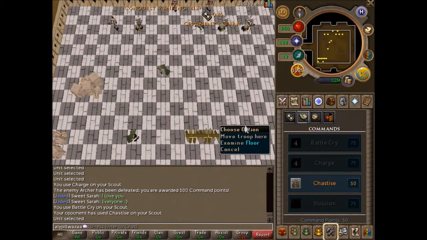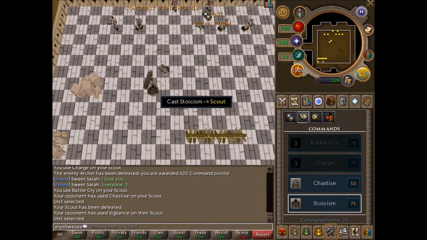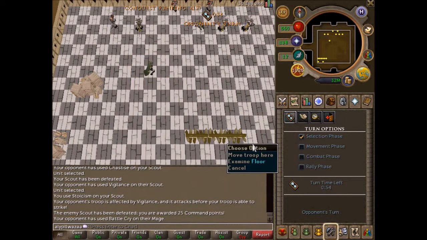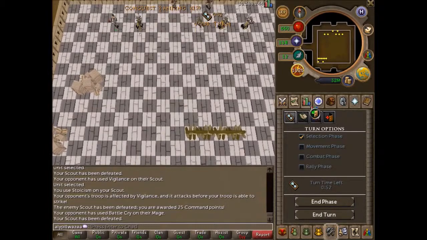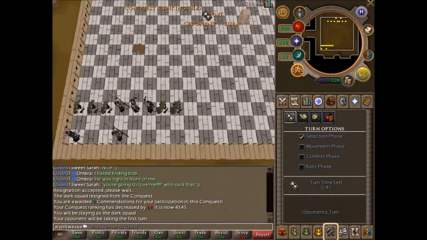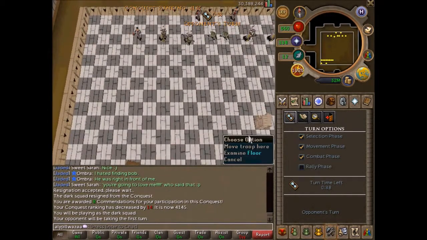Now they take your scout, and then they use vigilance on their scout. Now see, stoicism no longer works fully because of this attack method. Because your scout was then weakened to 400 HP with the vigilance, and then you were hit by the mage with Battlecry. And see, that's where it kind of becomes less recommended to use a command. Now, another scenario. Let's see what happens here.